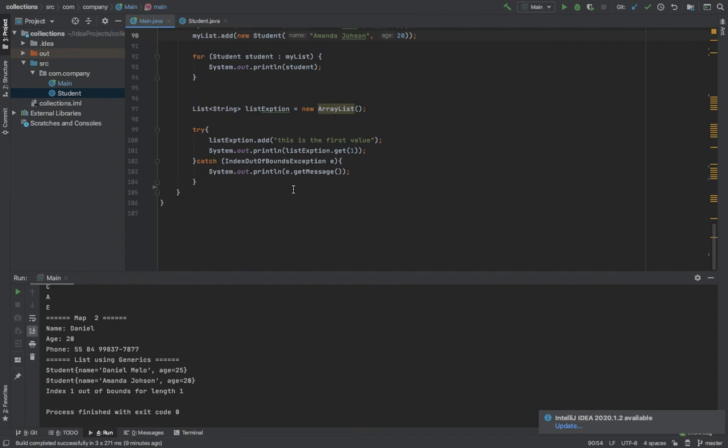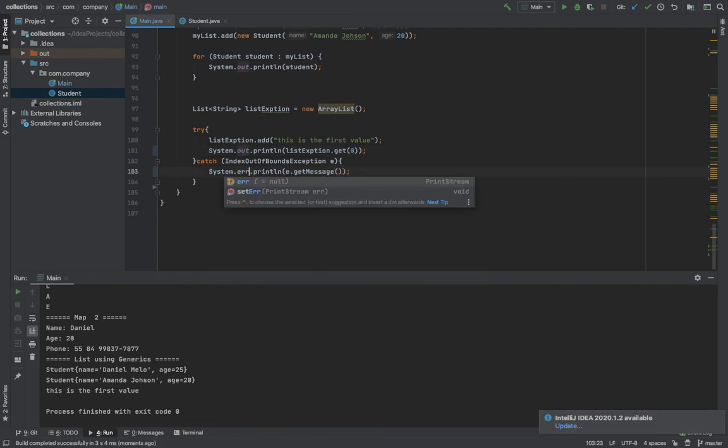I actually tried to get an object that doesn't exist. So I got here index 1 out of bounds for length 1. So if I had, instead of 1, tried to get 0, I would not get this error message.